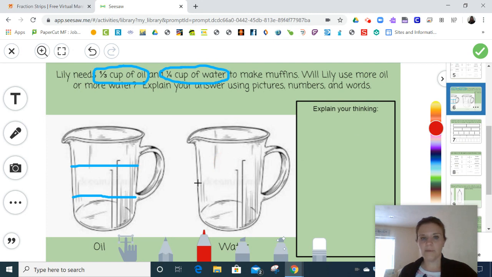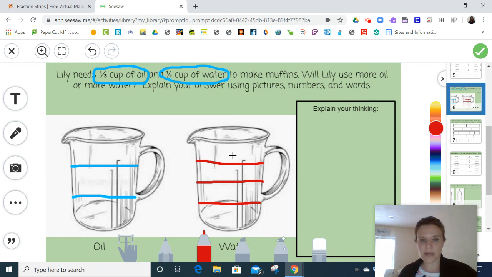Okay. Now I'm going to tell you guys something. Whenever you're making equal parts and you're talking about fourths, you know that fourths are going to be half of a half, right? So I'm going to start by cutting this cup in half the best I can. Okay. And then I'm going to cut each of my halves in half. And then that should give me some pretty equal parts. Not perfect, but I'm doing my very best. Okay, so we have 1/4, 2/4, 3/4, and 4/4. So here are my pictures, here are my models.